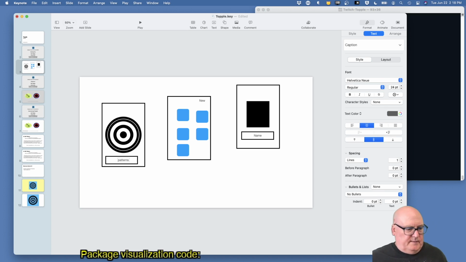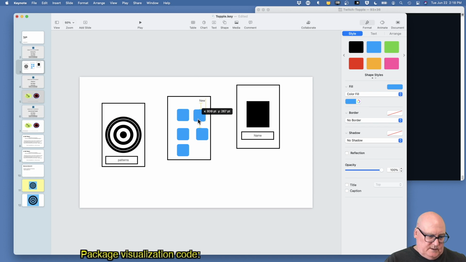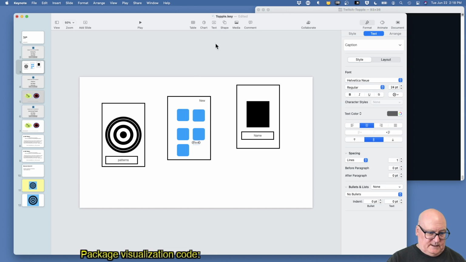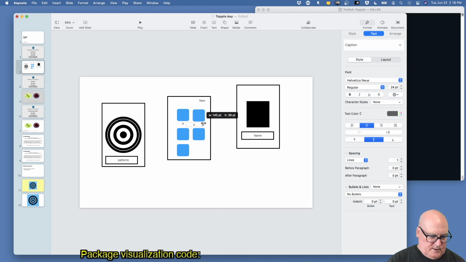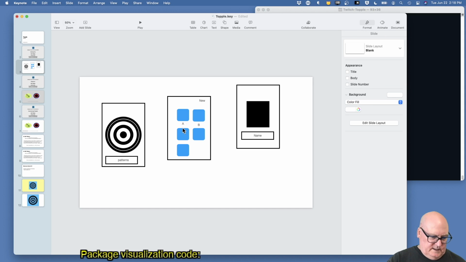"Patterns," okay. And these are intended to be in a nice grid. And they've got to have their name underneath them, I guess. I don't need to do them all. And so on. All right.